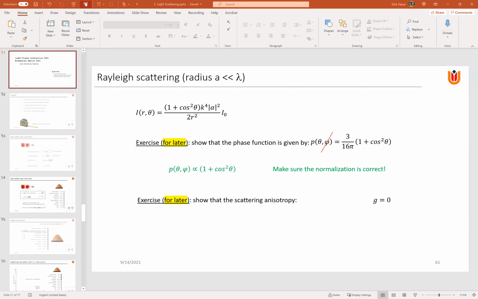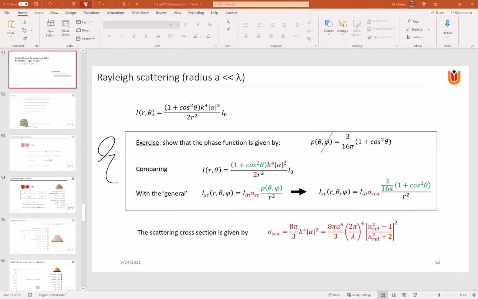So if we now take that, I'll write it down a little bit better than this. If you take this general expression for the intensity of Rayleigh scattered light, can you then show that the phase function has exactly that expression? So with exactly that normalization. That is of course also at the same time, using the definition of the scattering anisotropy, can you show that that scattering anisotropy is for this Rayleigh phase function equal to 0. But I'll write that down a little bit better. Yeah, so this as well.